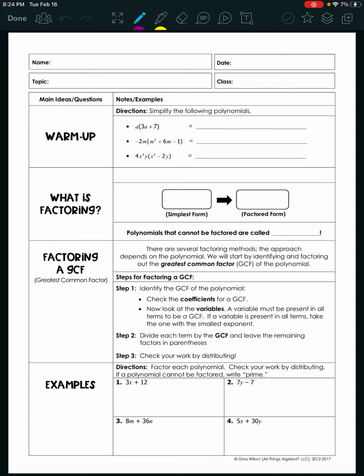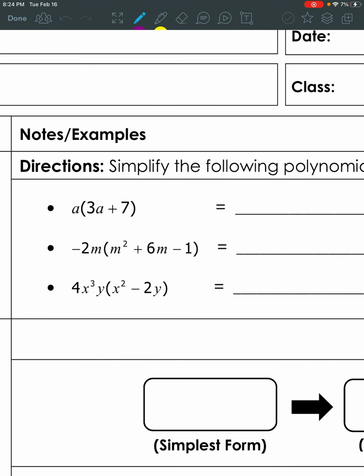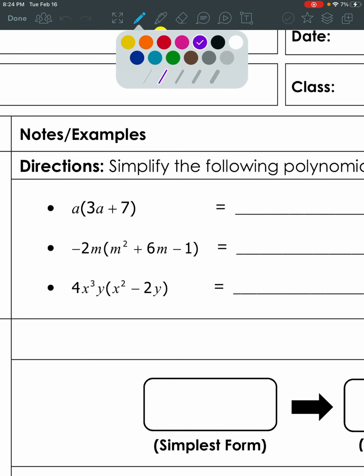So just as a heads up, we will be taking a quiz over multiplying polynomials. But because there have been so many e-learning days, we are moving on to factoring. So factoring is basically the opposite of everything that we've been doing. We've been multiplying a monomial times a polynomial, binomial times a binomial. What we're going to do now is take the product and go back to the actual expression that we started with. So just a quick warm-up on what we have been doing, the actual multiplying a polynomial.